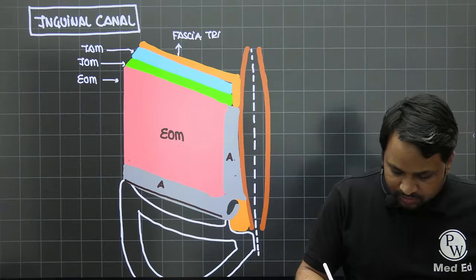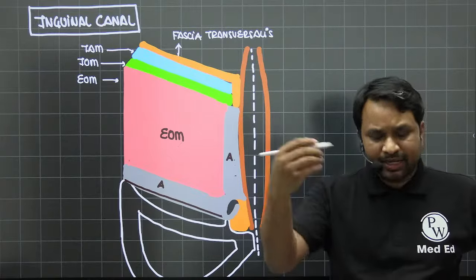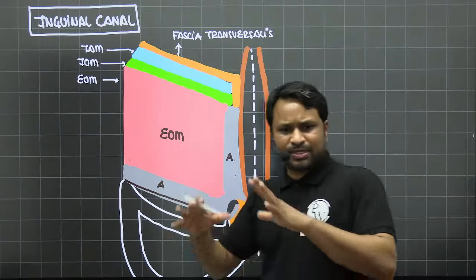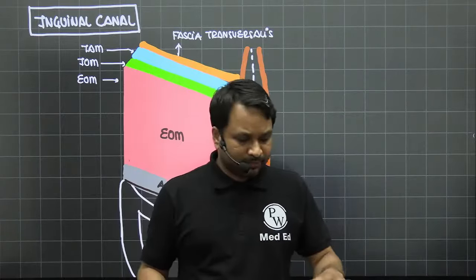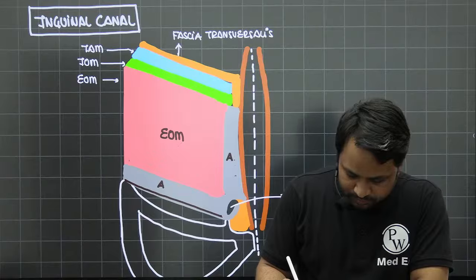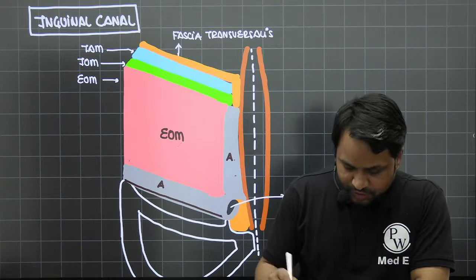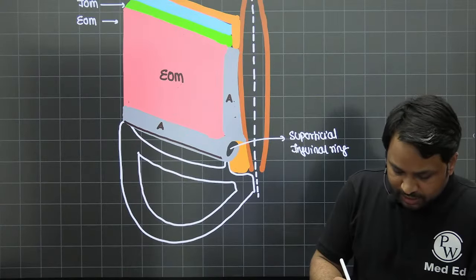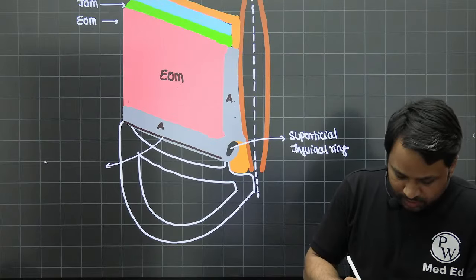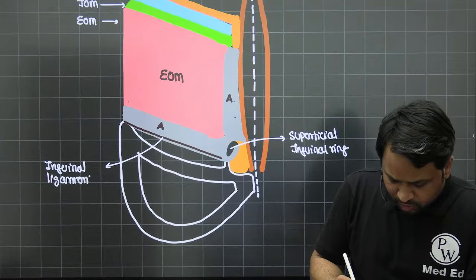The innermost that you have is the fascia transversalis, and inside the fascia transversalis, obviously we know that there is the pre-peritoneal pad of fat and peritoneum, but this is the basic concept that is present, right? So this is your superficial inguinal ring. Now this condensation that you're able to see, this is what we call the inguinal ligament, and we all know the inguinal ligament is attaching from this point.